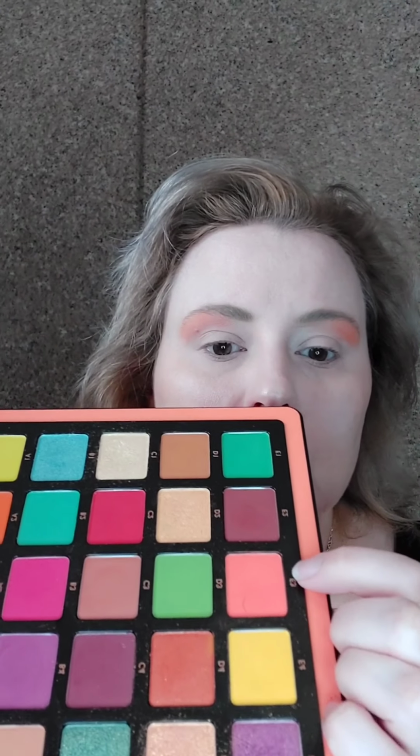I'm going to come in with the E2 in this palette, which is more of a neon, and I'm going to go a little higher. You see how that just makes it pop. Makes that orange pop. Just a little more orange. Okay? I'm going to clean my brush off. Let me make sure. Yep.